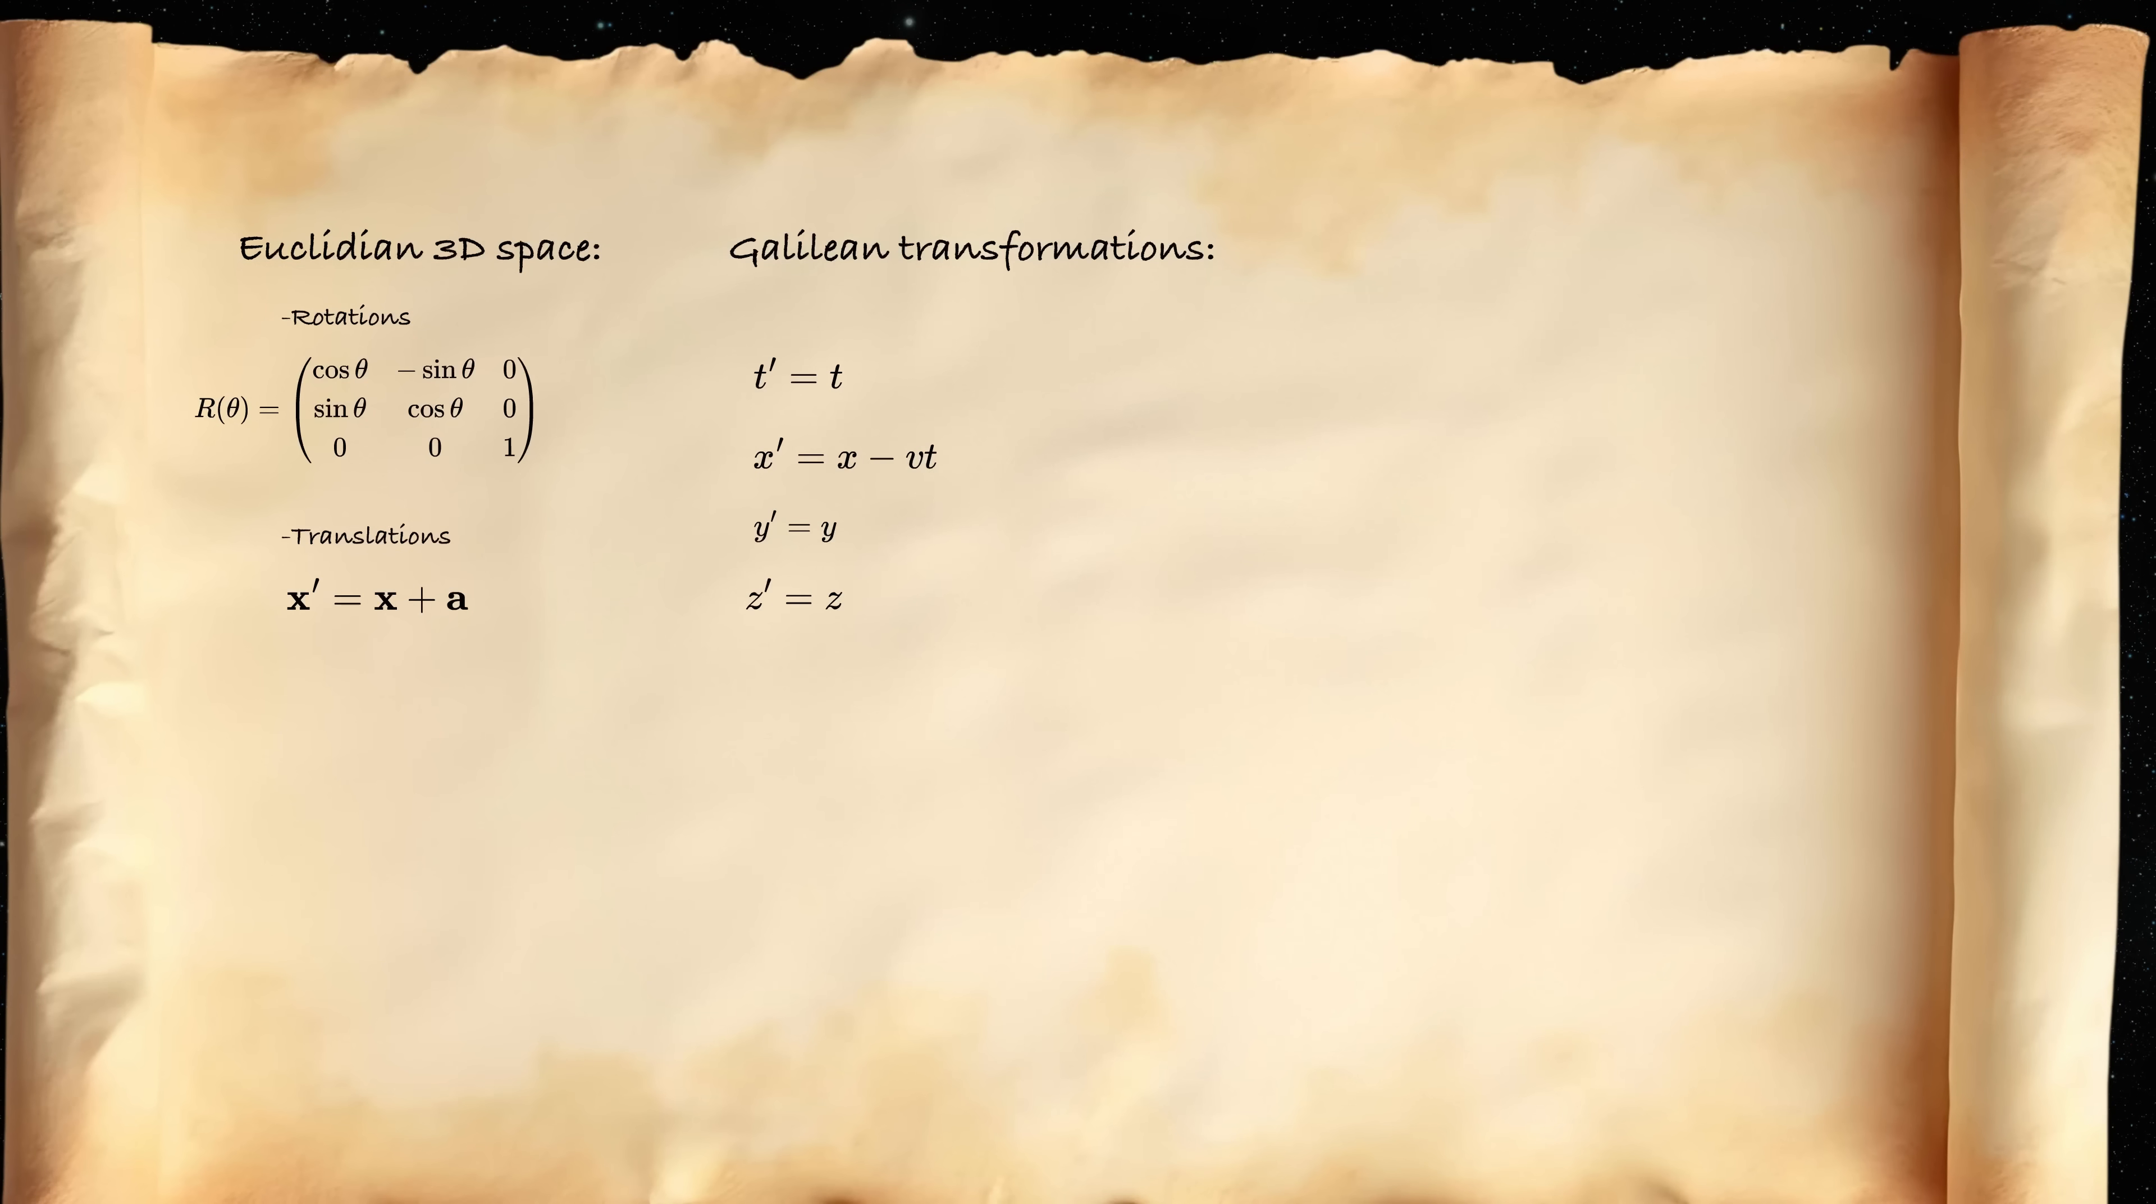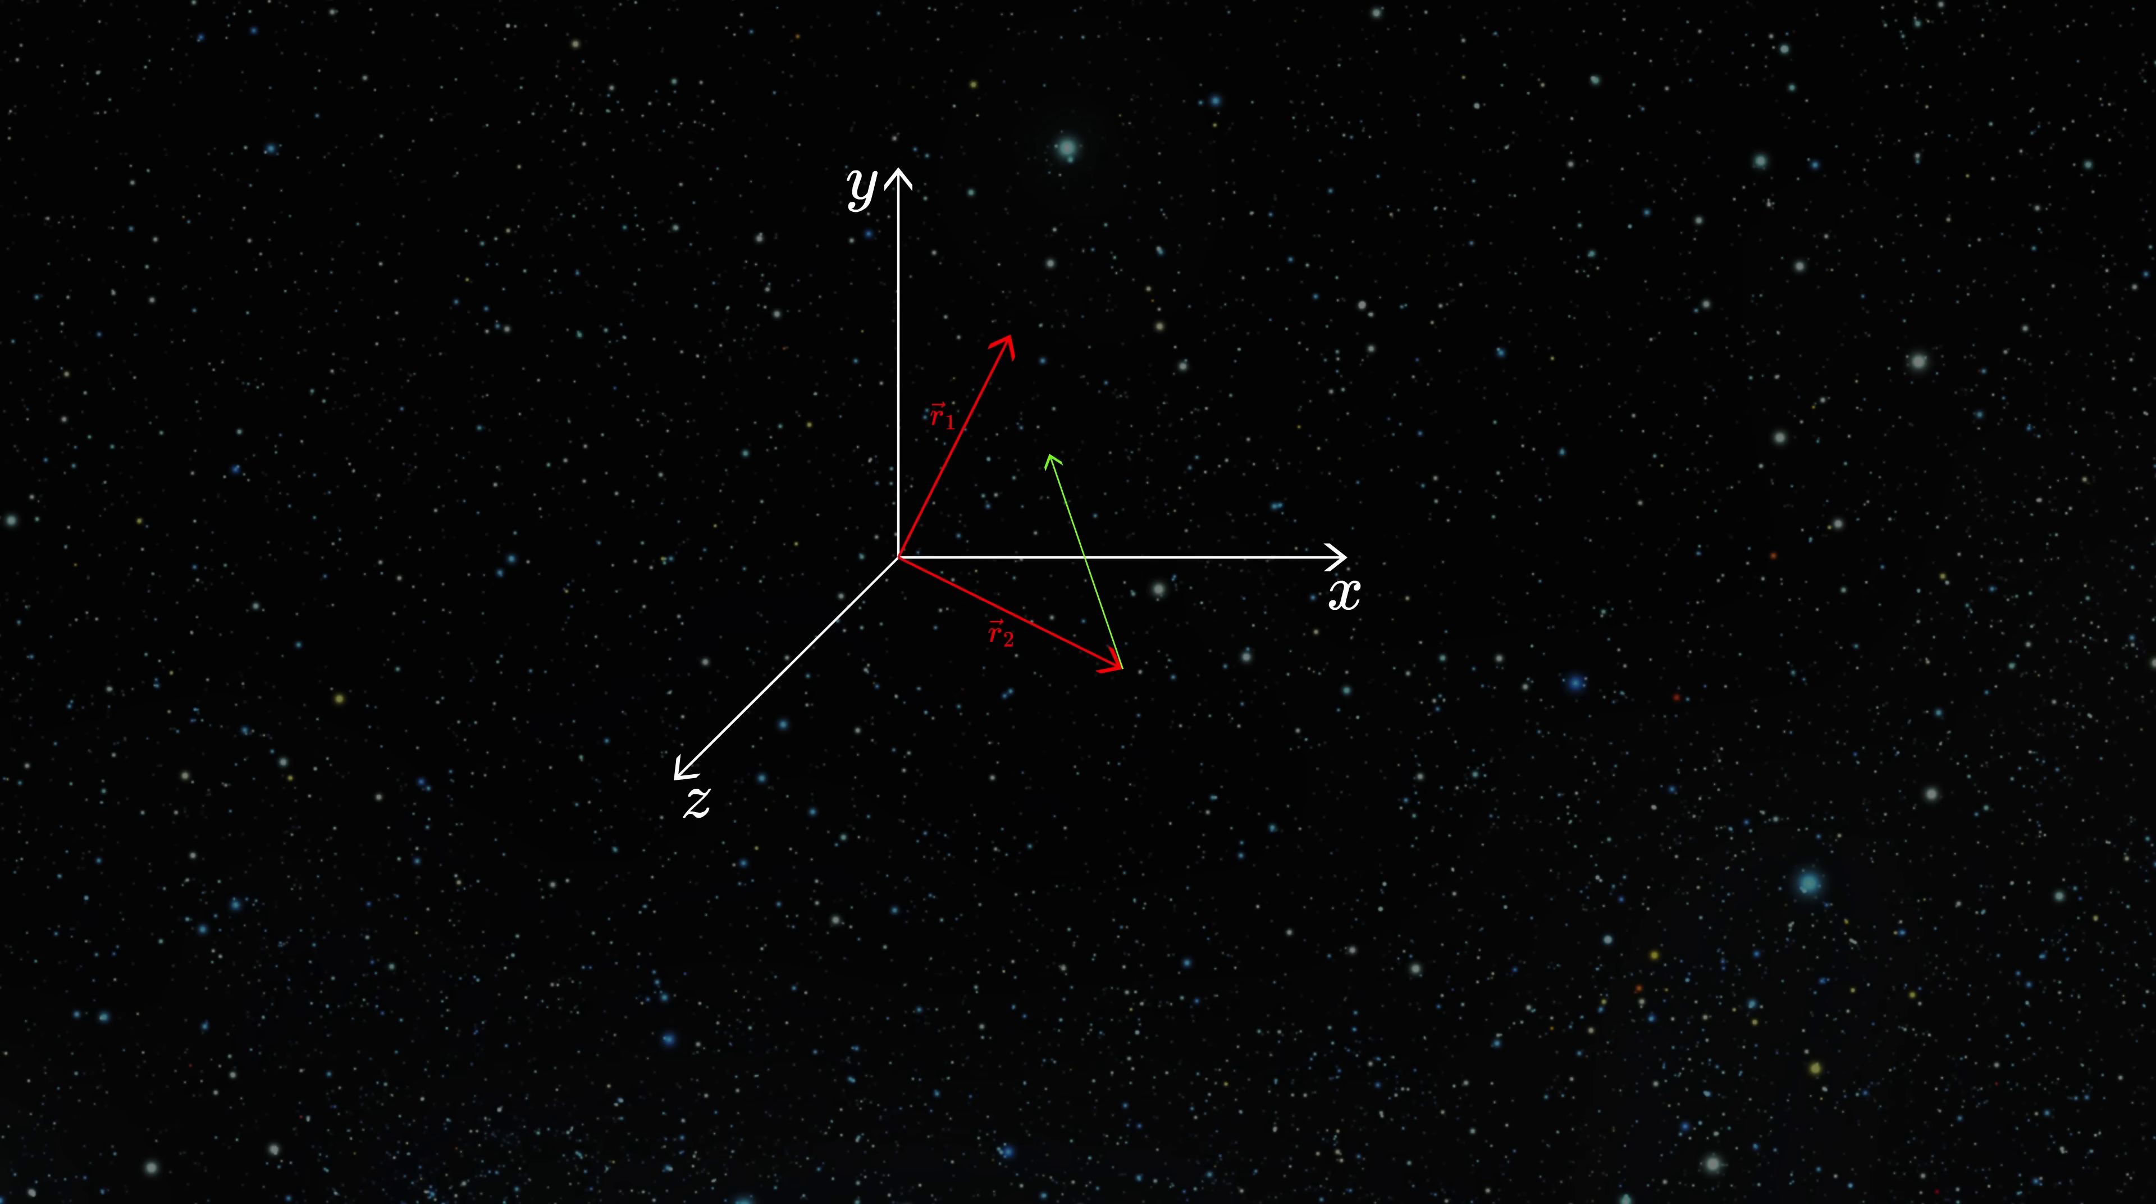From special relativity onwards, it starts to be more tricky, since we look for quantities that are tensors under Lorentz transformations. Now, the quantities that we consider real under Galilean transformations fall apart. For example, if you take a difference between two points, this is a tensor under 3D rotations, translations, and also Galilean transformations. And this represents a length. But this is not a tensor under Lorentz transformations. So when we jump into the special relativity, we need to build a zoo of tensor quantities again, since those are the real ones.